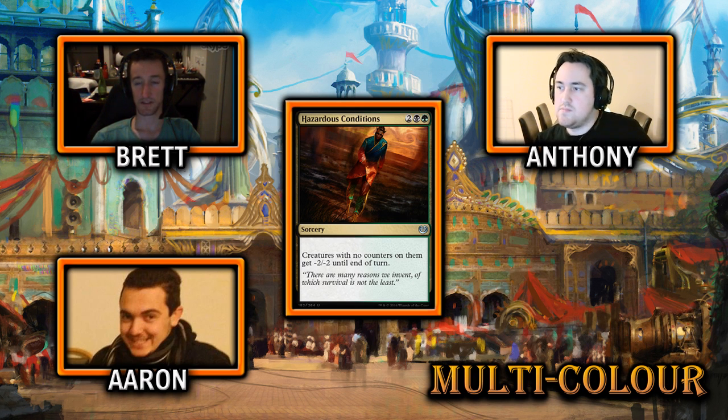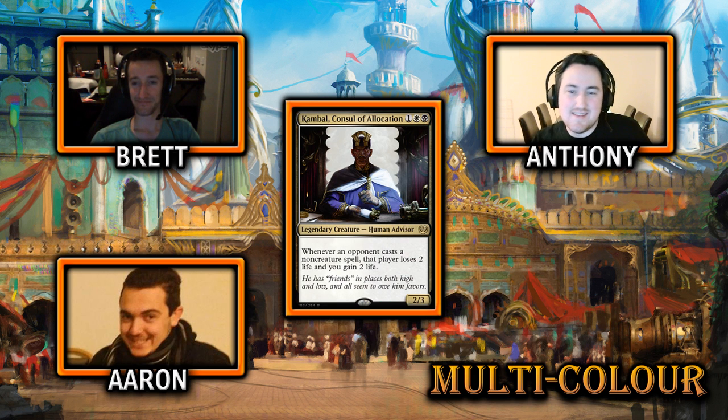Just bringing this against those white decks that are trying to go wide with all the servo tokens, you're just wrecking their board. And be aware that if you are that deck that went wide and you get wrecked, in game 2 and 3, don't go wide, go up. Always learn. Okay, this is Brett's favourite card of the set.